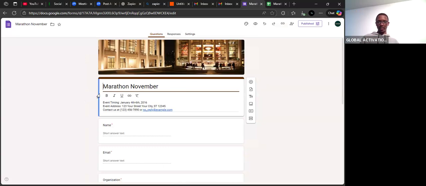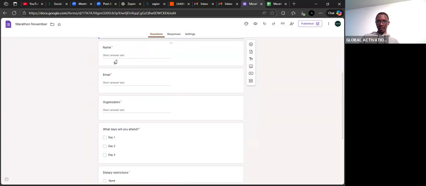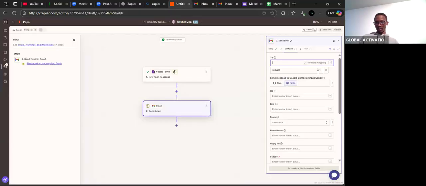Marathon November, this is the form, our form. When someone is filling it, they are filling their names, their email, organization, date to attend and everything. So what you're going to do is get data from here and then put it in here.